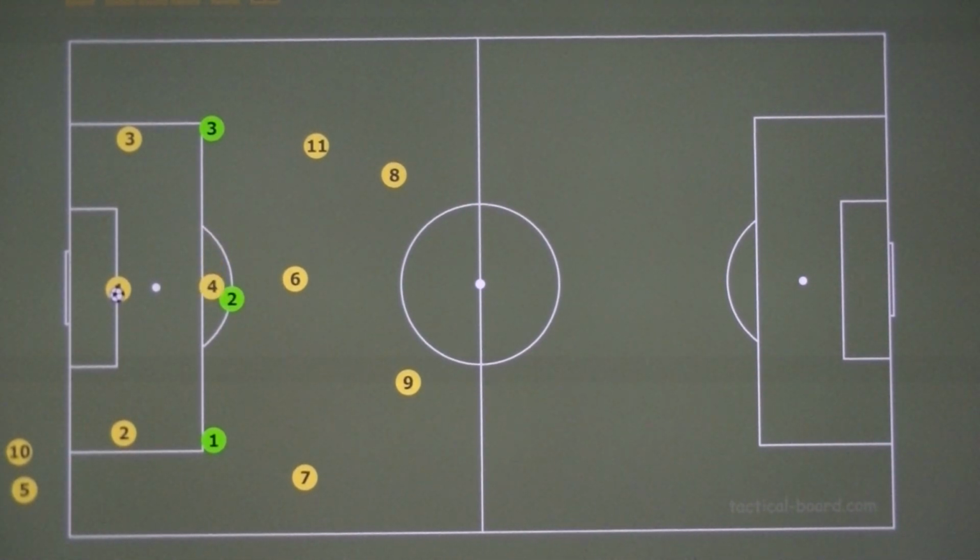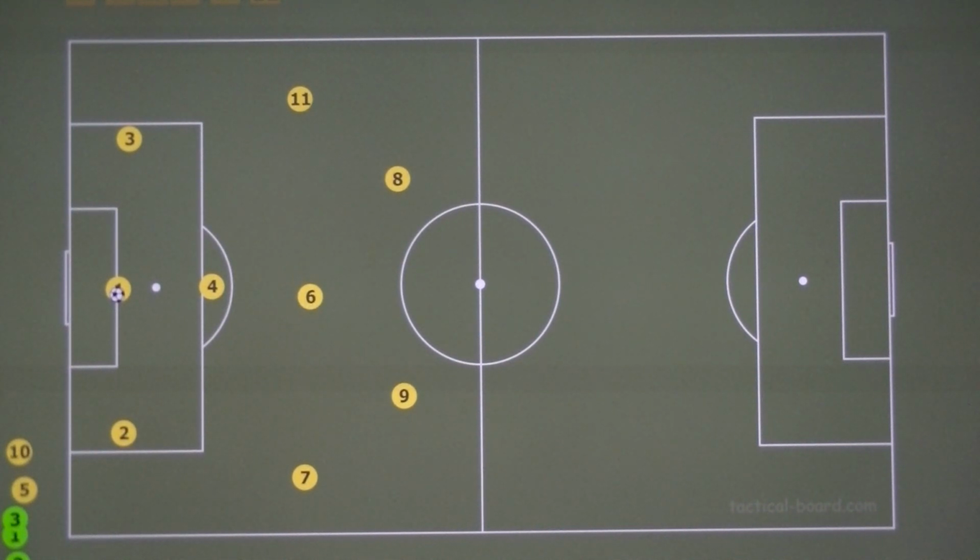But again, ideally, we're going to be playing it to our 2 or 3 who will make a nice touch, beat that defender, and look for an option up the line or back inside to the 6 who is making that run. So I will show that one more time on the opposite side. Again, soccer is a creative game. It's not always designed the way you want it, so they're going to have to react to the play as it develops. But ideally, the keeper plays the ball to the 3, who's going to make an outside touch.